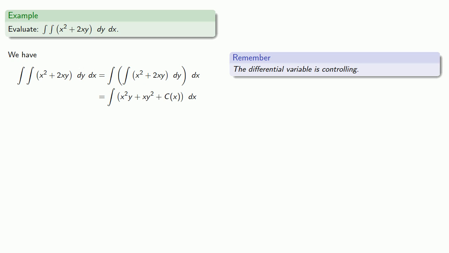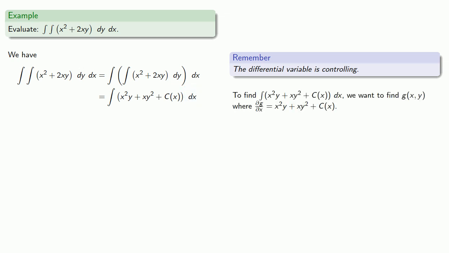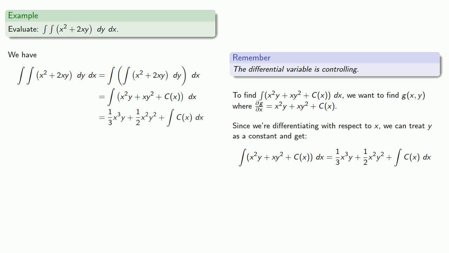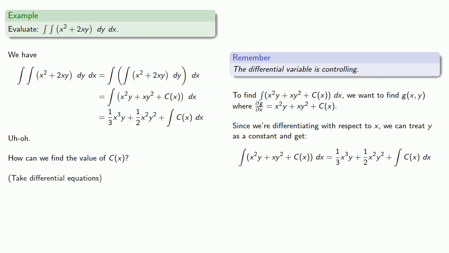Now we want to find the antiderivative with respect to x. To find this antiderivative, we want to find a function where the partial with respect to x is our integrand. Since we're differentiating with respect to x, we can treat y as a constant and get the antiderivative. We need to know the antiderivative of this function of x — and this is a problem. How can we find the value of c(x)? We might need to take differential equations, but let's take a look at what happens with a definite integral.